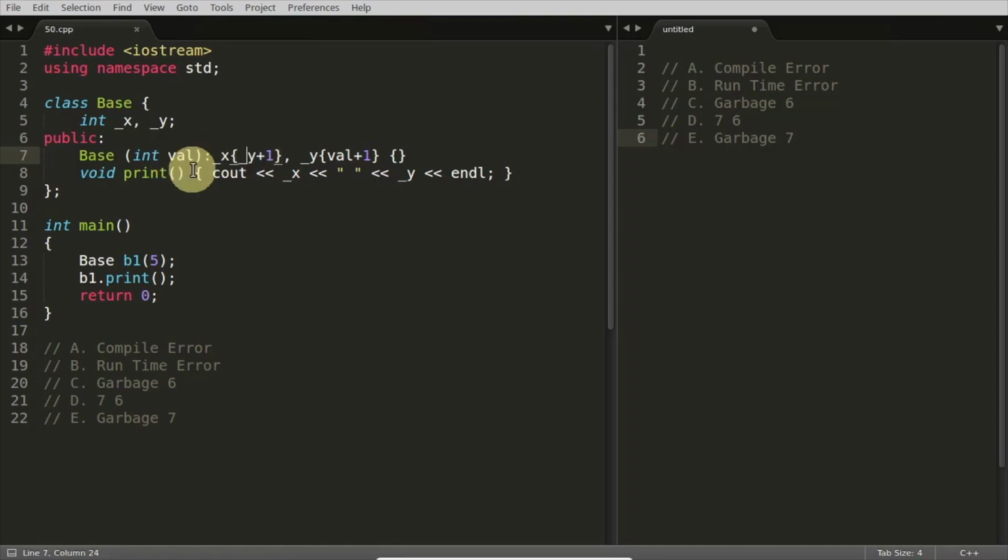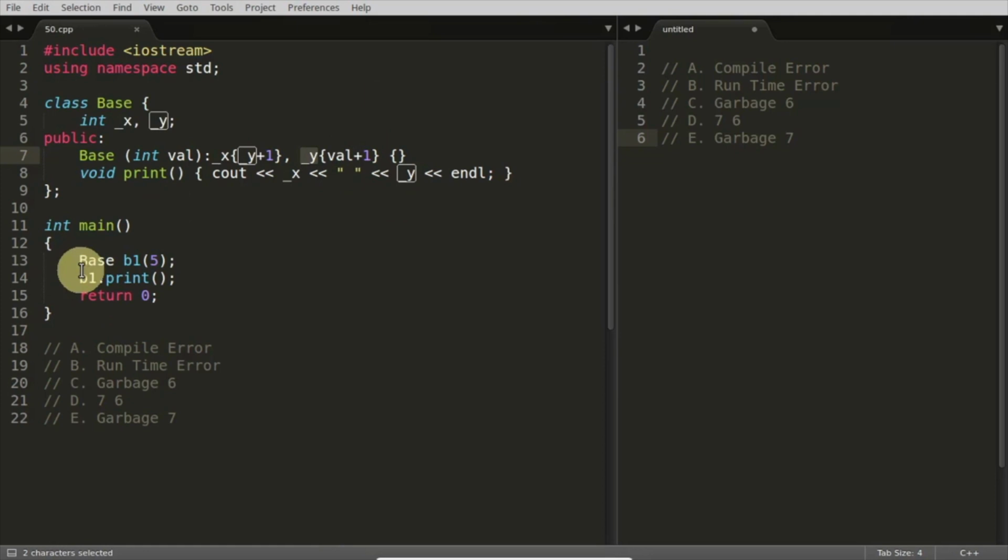Whenever you call a parameterized constructor or default constructor or any constructor which is using this initializer list, the order is first comes first, second comes second. So the first one is initializing with Y plus 1. Initially Y was nothing, so it was holding a garbage value. You incremented that garbage value by 1 and you just copied that into X. Next, you are getting that value, whatever you passed, 5 plus 1, 6. 6 is getting into this Y and this whole thing is done.